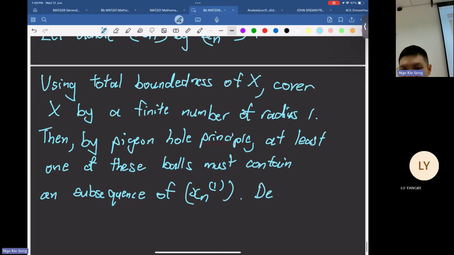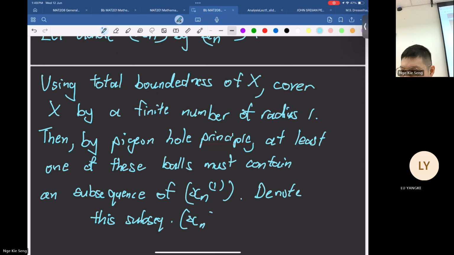So we denote this subsequence by Sn2. Make sense? Okay. So what's the thing I can do next?